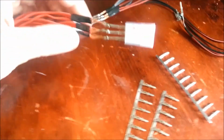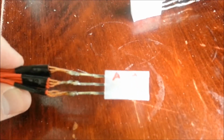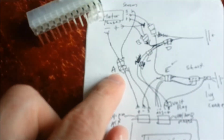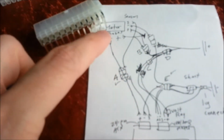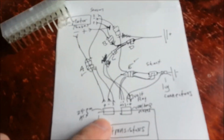So here's the first thing I did. Now this is, I don't know if you can see that here. There we go. This is going to be the letter A, if I can focus. Yeah, there we go. Close enough. A is going to go right here. So this is actually going from what's coming out of the motor into what's going into the transistors.